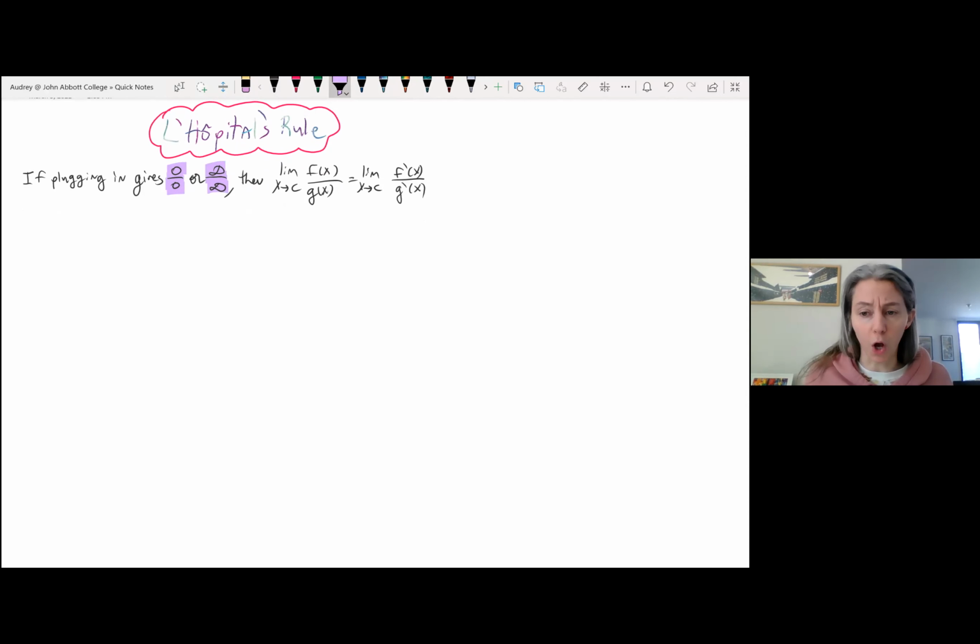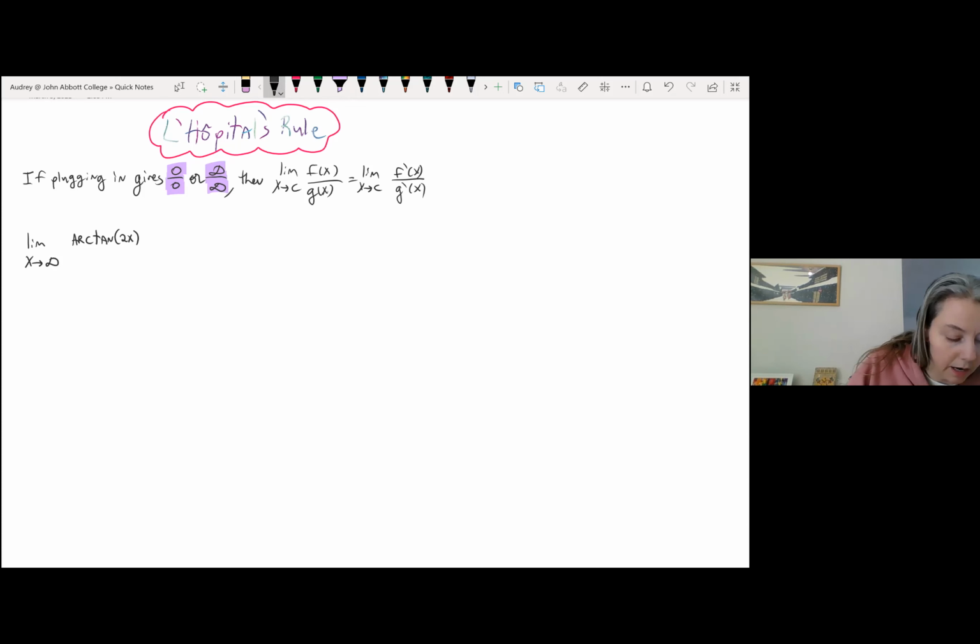Now, we also saw that sometimes we might have to use L'Hopital's rule more than one time. So we can use L'Hopital's rule as many times as we need to. We just need to remember that before using it again, we always want to start off by simplifying. So today we're just going to do one example here to remind ourselves of what it is and how to justify our use of the rule.